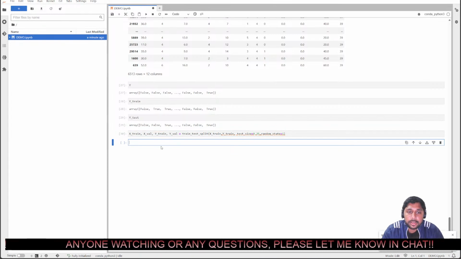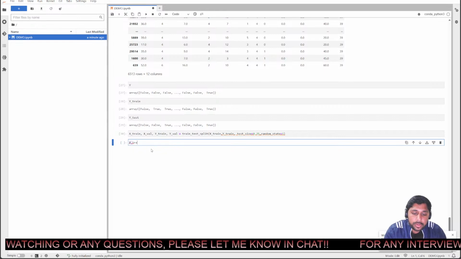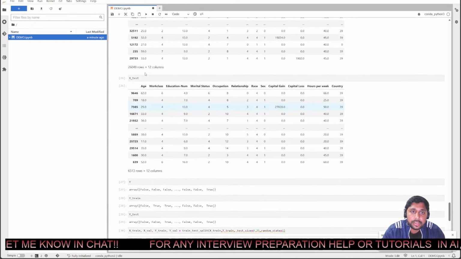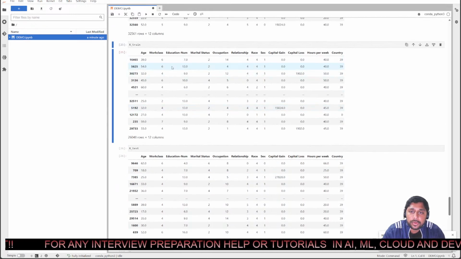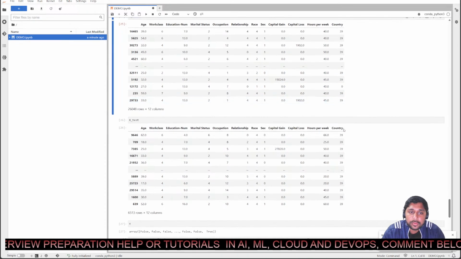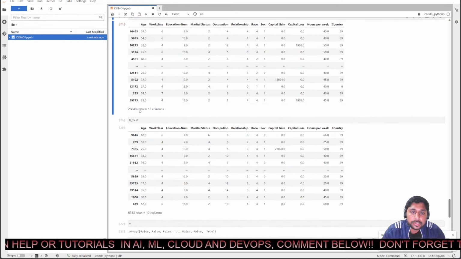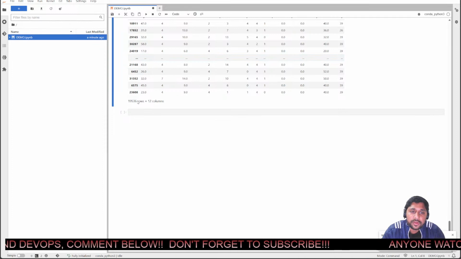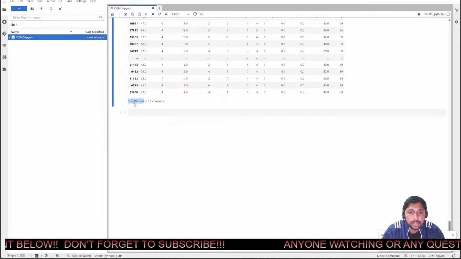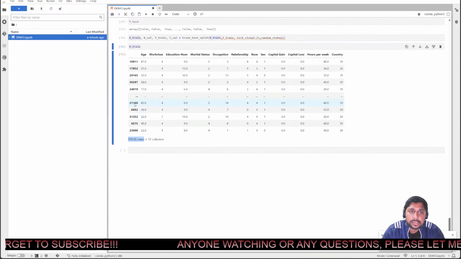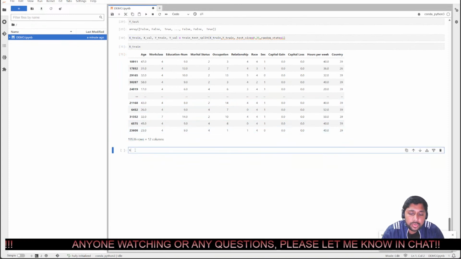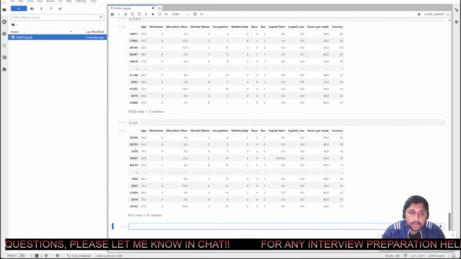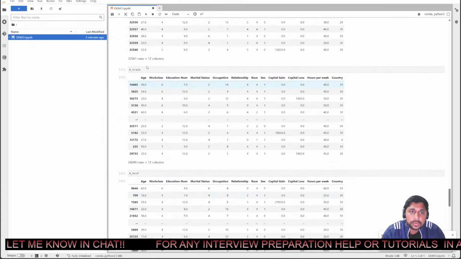So I did it, and now let's see the final training data set. You can see earlier X train before splitting had 26,048 rows, and now it has only 75% of that, which is 19,536. The rest we have split into the validation data set.